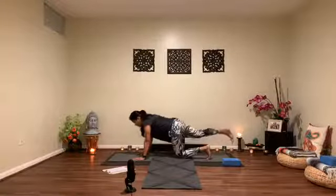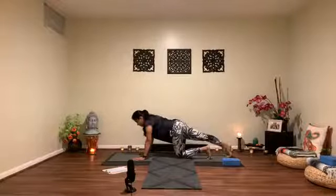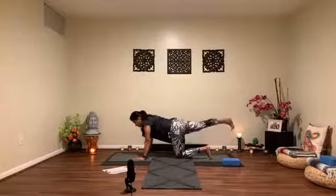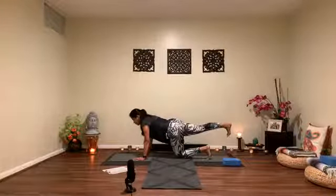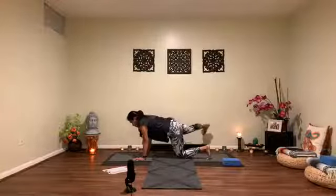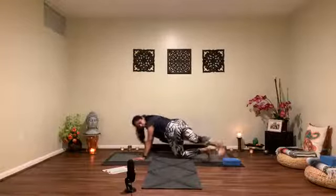Lift your right leg up, stretch it behind your back. And just feel how your calves, your hamstrings, your quads are feeling in the stretch. Slowly begin to lift your right leg up in line with your spine. Get your gaze over your right shoulder to make sure that it's in line with the spine. And slowly begin to get it over to the right side, as far as you can get it. And then slowly get it over to the left.